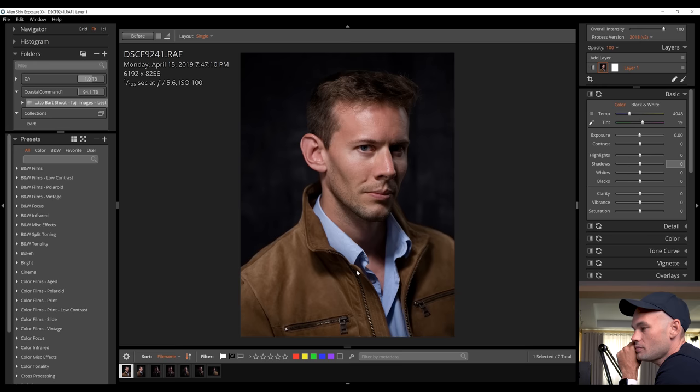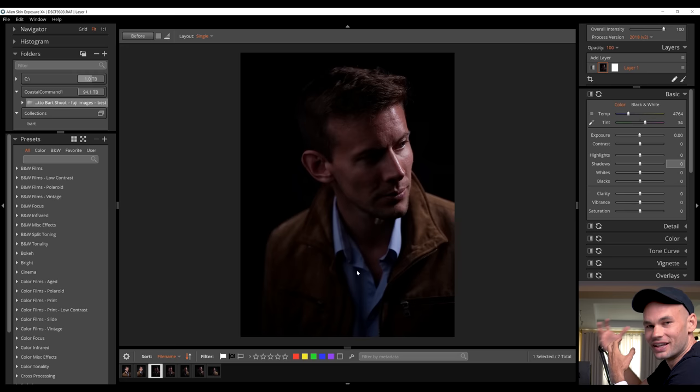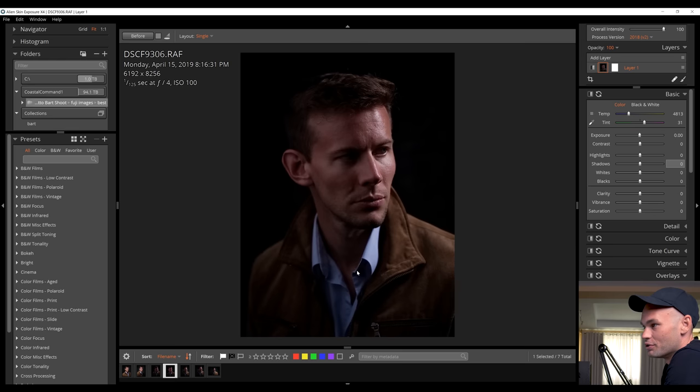I feel like this was the best shot with the broad-sided lighting. This was also interesting, but he looked a little more hunched over. I feel like both of these are pretty cool. But then once we move the key light to the opposite side, this is kind of my style of lighting. I prefer this. And so I have to say, I really prefer these images as well.